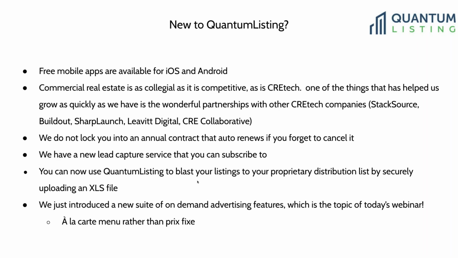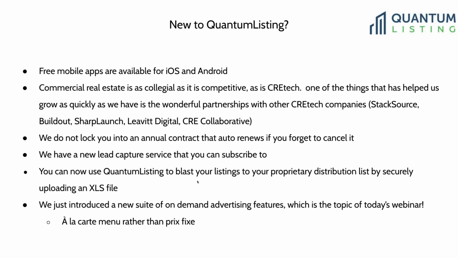CRE Collaborative is our newest syndication partner. We share our listings. You can share your listings with them, and if you're a CRE Collaborative member, you can get data enhancement from them. So your listings will get tax information, block and lot information, and a host of other data enhancements that you may not have yourself or that we don't provide.